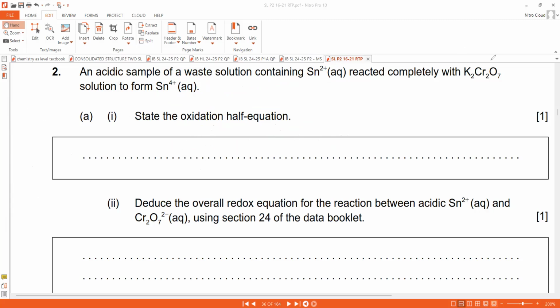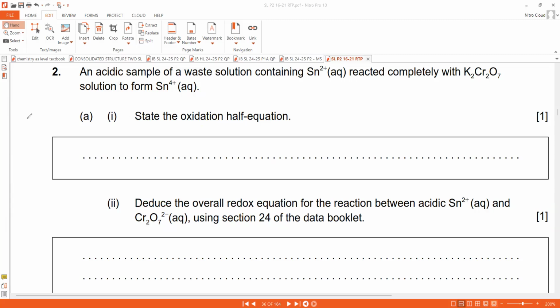For the other one, the Cr2O7 2-, this is getting reduced obviously because if Sn2+ is getting oxidized, this will get reduced. Now, what will this form when this is getting reduced? They're asking you to check section 24, which has all the reduction reactions from the reduction electrode potential. So when you see it, the Cr2O7 2- is becoming Cr3+. You see the data booklet, it will form that. But you can take the ready-made reaction also. In fact, here they are asking you to take the ready-made half equation from section 24 and they are only giving you 1 mark because you're choosing the right equation.